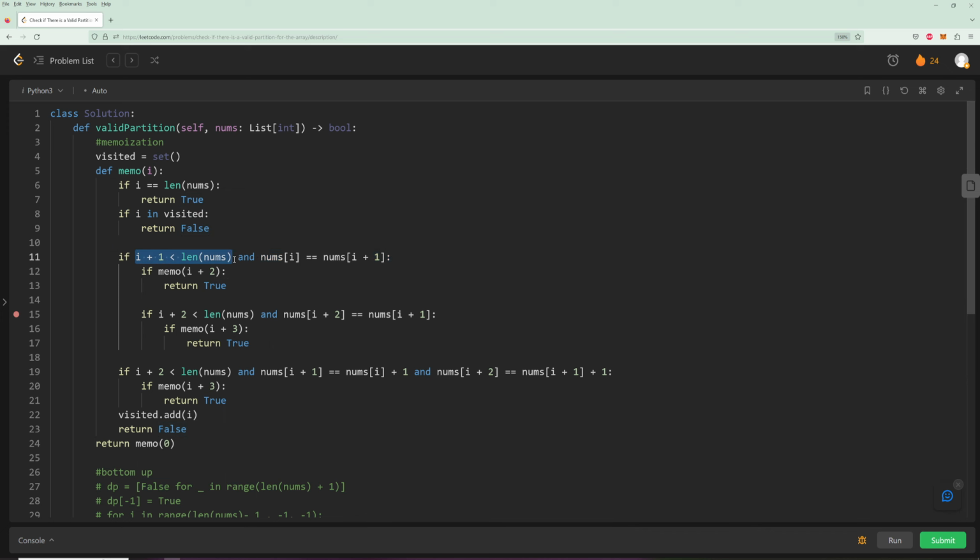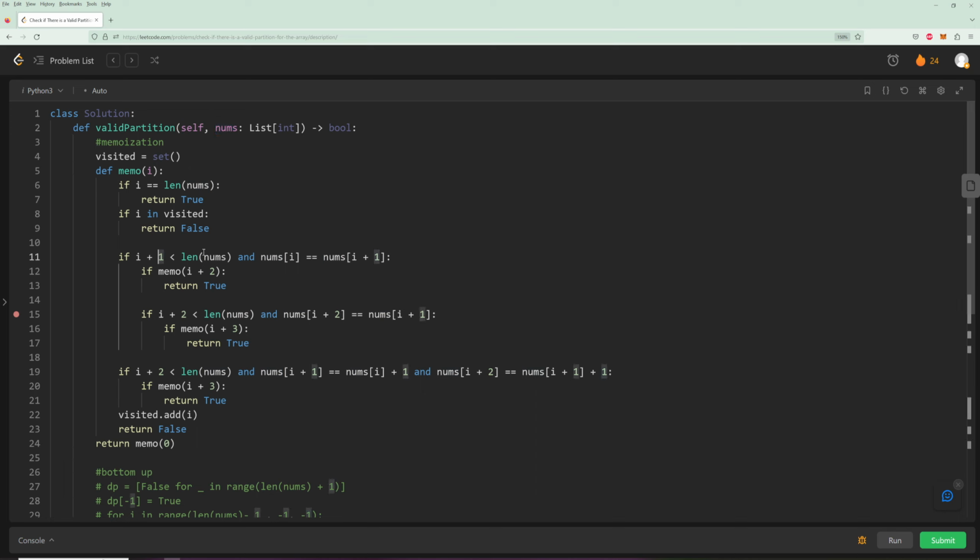So first of all, if we have to check 2 numbers ahead, we actually have to make sure we're not out of bounds, because nums is only so long. What you could do to make it easier to get rid of these checks if you wanted to was you could just add a few numbers to nums. So you could add like 3 numbers to nums and just make sure that you save the length of nums as your initial length. That way you won't have to do all these out of bounds checks.